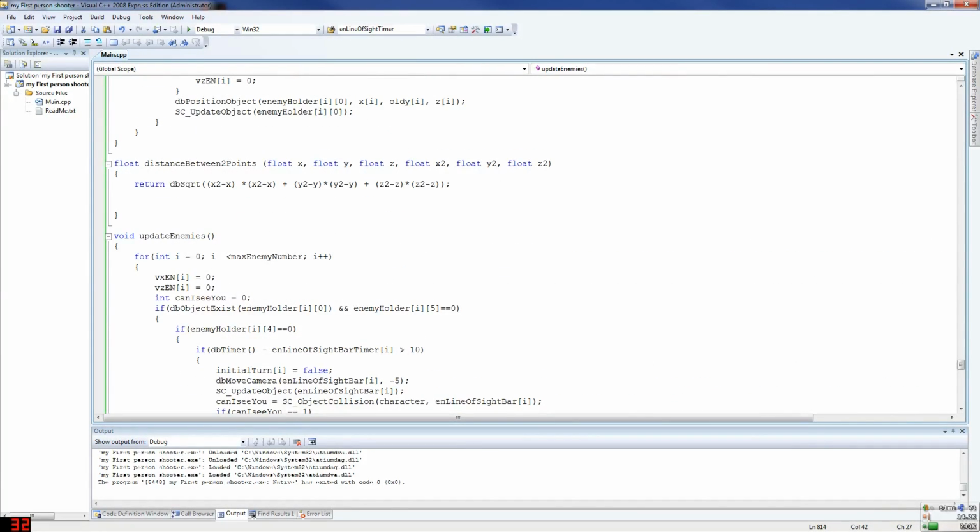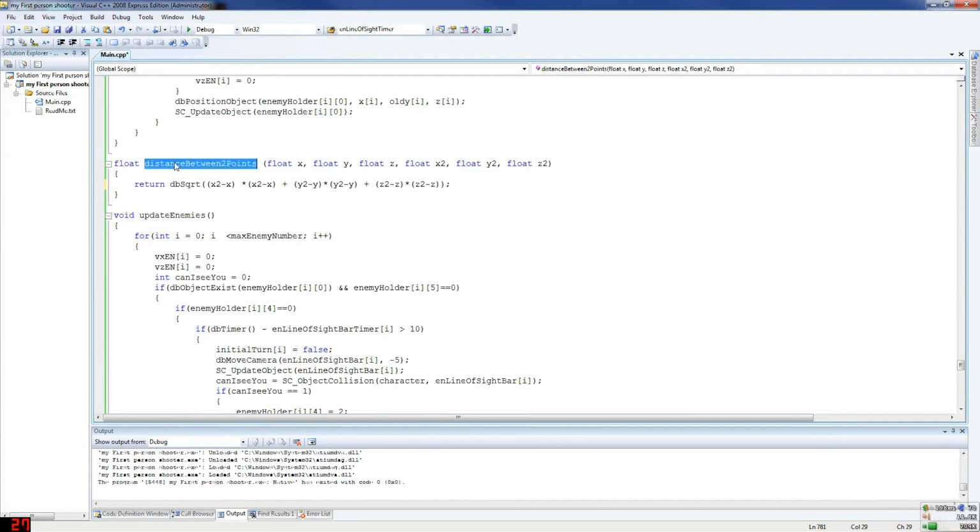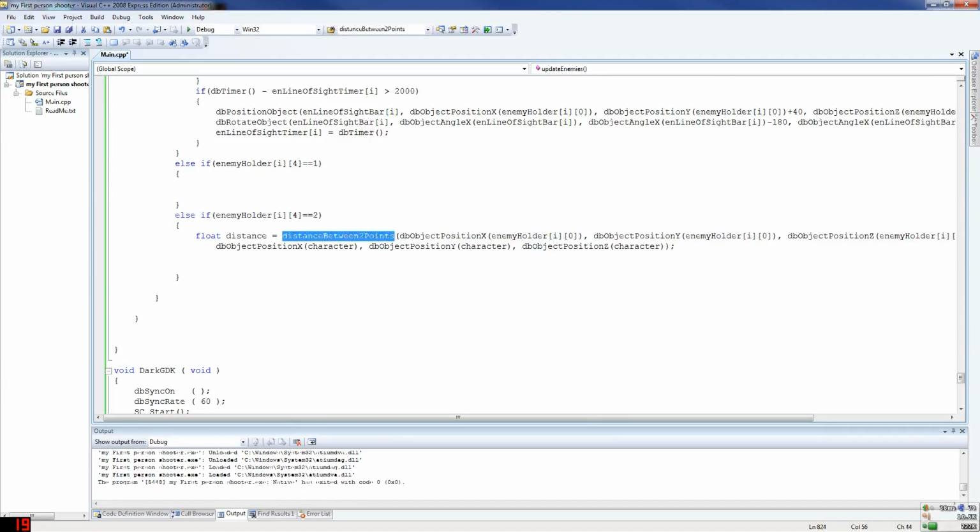It does. So what we're going to do now, we've done our distance between 2 points function. Alright, so we'll go back here. So this is so we can always know where the player is. I kind of ran out of space with Fraps there. So anyway, this is so we can always be aware of where the player is in relation to the enemy, in this case at least. But we can use this to check the distance between any 2 objects, the 3D kind.